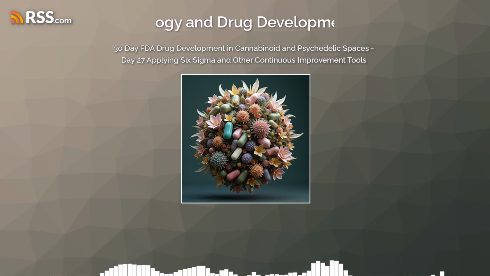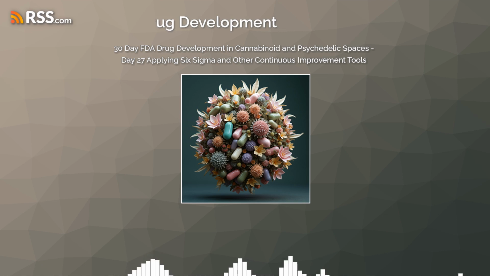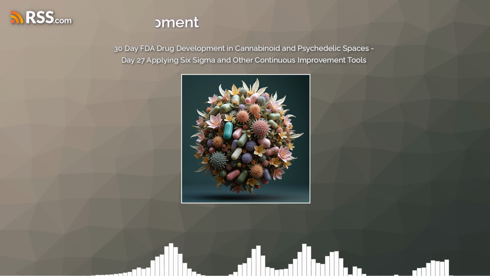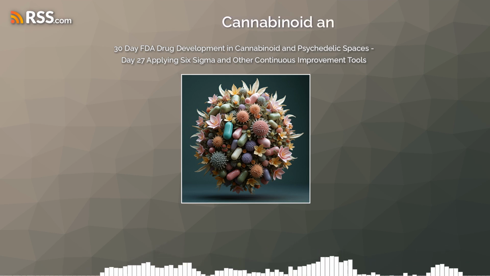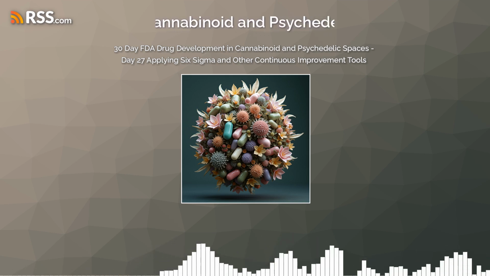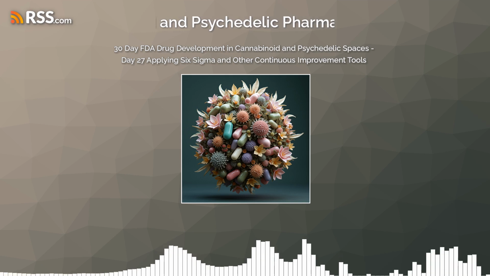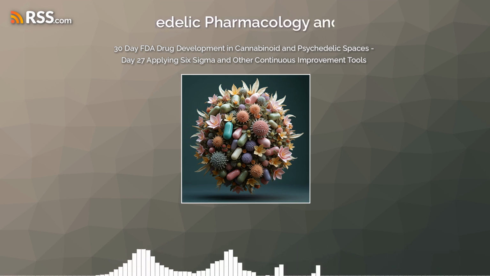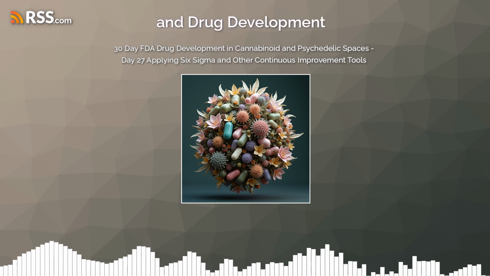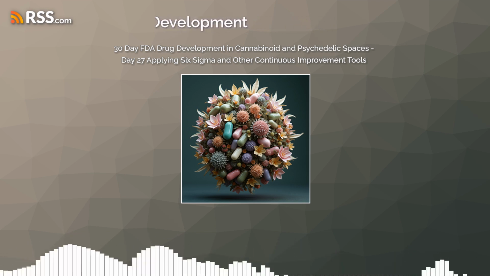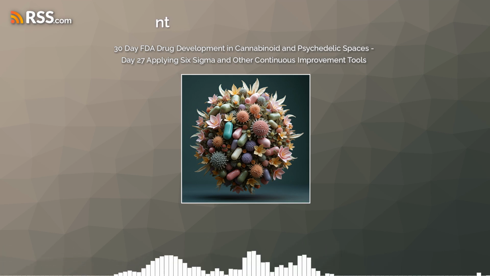Sure, I'll try my best. So DOE is basically a statistical method, and it allows you to systematically change different parameters in a process and then see what effect that has on the outcome. So it's a way of experimenting in a very structured way to find the best conditions. So rather than just changing one thing at a time and seeing what happens, it's a much more strategic and data-driven approach. Yeah, exactly.